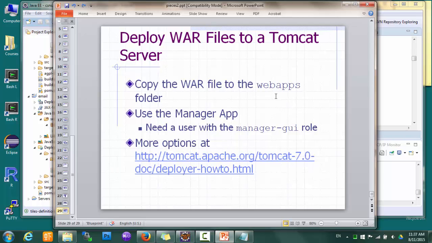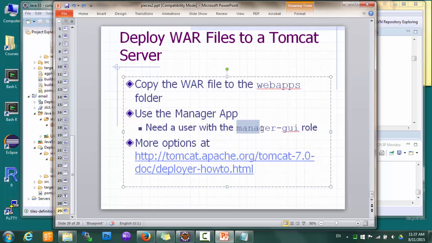Or another way to do it is using the Tomcat manager application. What you need to do is add a user with the manager GUI role in the Tomcat users configuration file, the file that we mentioned the last time when we talked about form security.